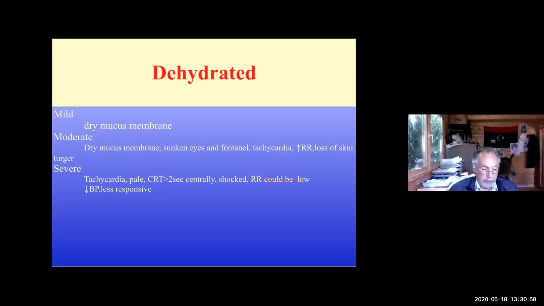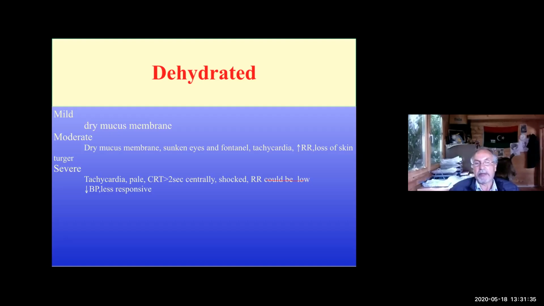And the volume one is loss of volume, which is dehydration, and dehydration is one of the commonest causes of loss of volume. I think about 10 million die every year from gastroenteritis related to dehydration worldwide. Your task is always to recognize whether these children are mild, moderate, or severe. By the time they reach you in a hospital, they are usually severe ones. The mild ones, parents will not bring.